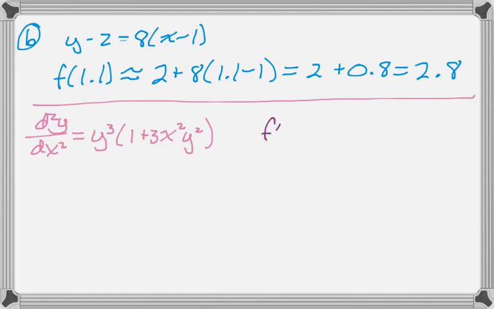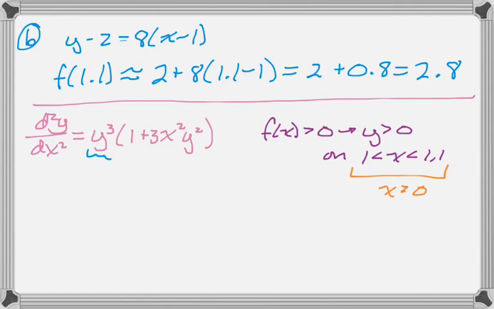Alright, so we're told a couple of things in the problem stem. We're told that f(x) is greater than 0 on the interval we're interested in, which means y is greater than 0. And since we're between 1 and 1.1, obviously x is greater than 0. So if you look at the second derivative, every single thing involved in it is positive. So we know that the second derivative is positive on that interval.